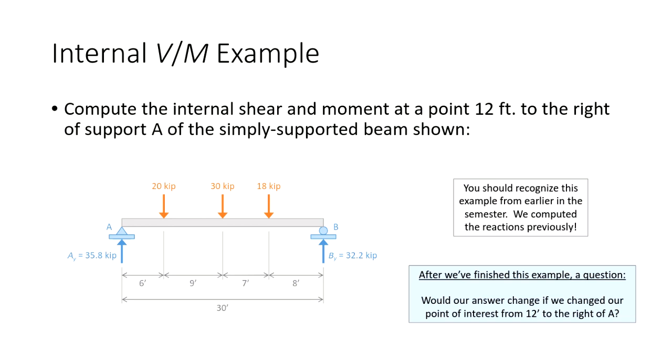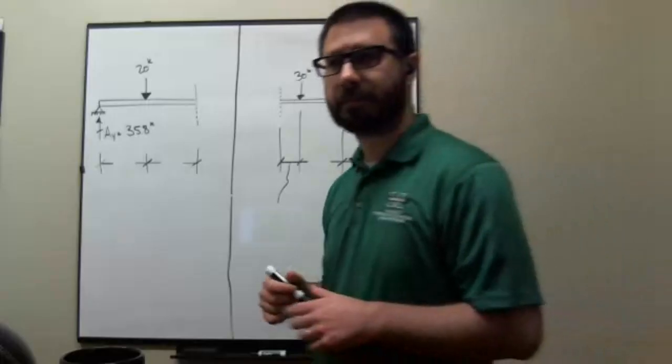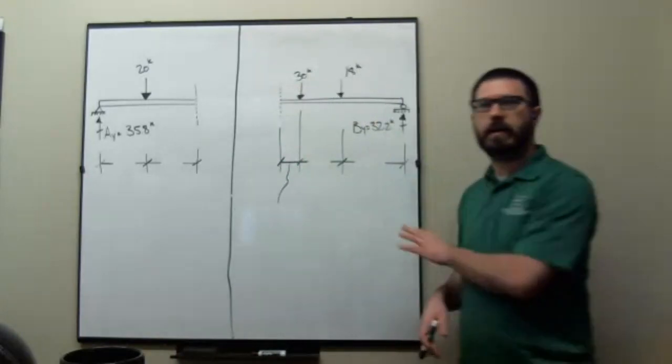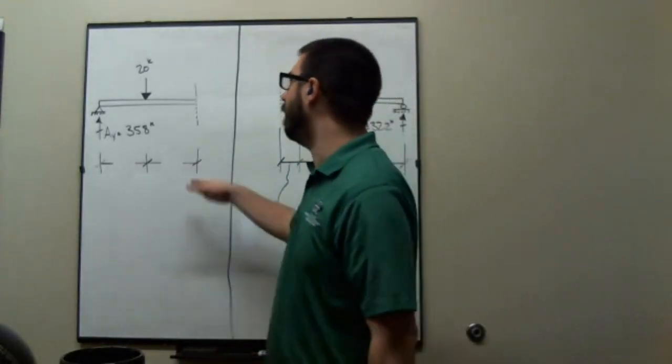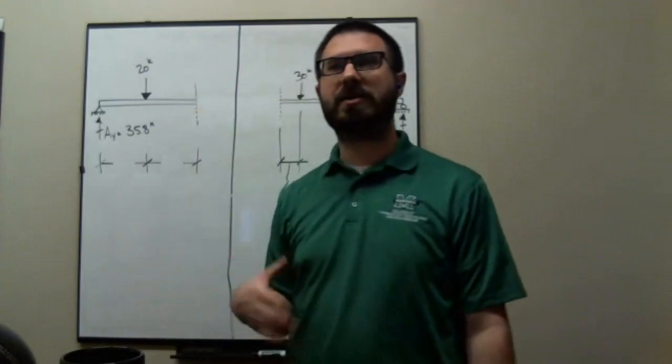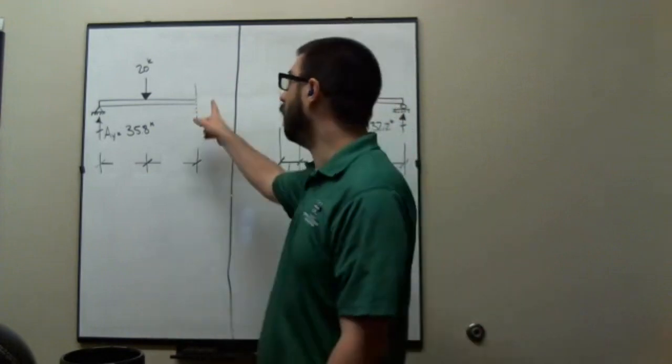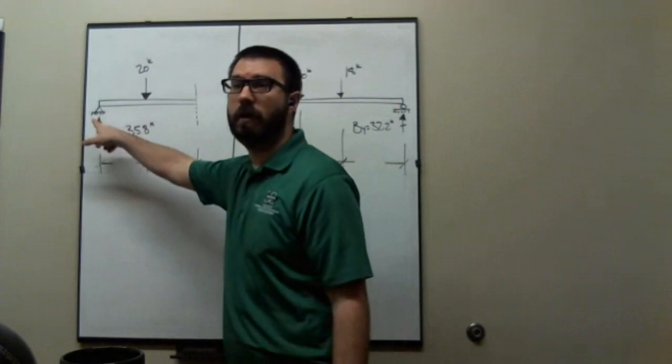Okay, that's what we're going to do. Now, I want to show you something here on the whiteboard, because this is really important. It might not seem it, but I'd argue that in all my experience teaching, this is one of the things that trips people up the most. So here's the problem here on the board. In this problem, we were going to determine the internal shears and moments at a point 12 feet from this support A.